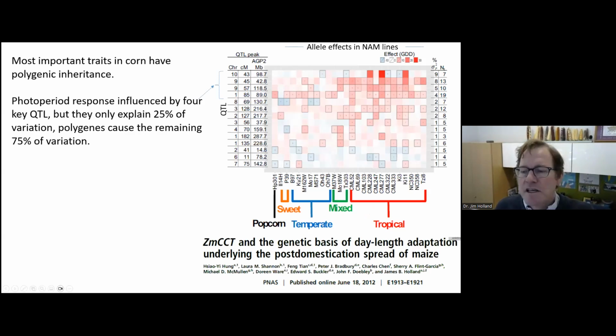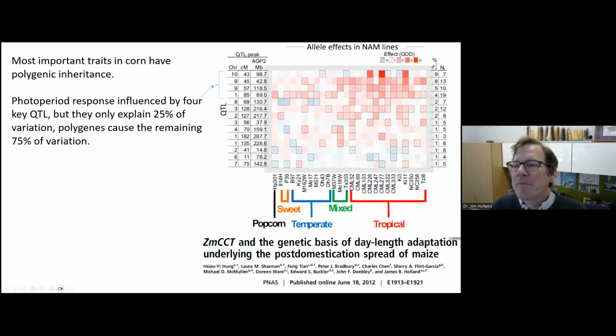So we have this nested association mapping population where you have a bunch of biparental families developed from crosses between these parental lines here and B73. We measured the photoperiod sensitivity of all the lines from these crosses, and then we mapped a series of QTL. So this heat map is like along the rows, these are the QTL. So this is our large effect, this 3-day effect variant on chromosome 10. And you see the heat map. So a few tropical lines have very strong, for us, very strong alleles. That's a 3-day effect.